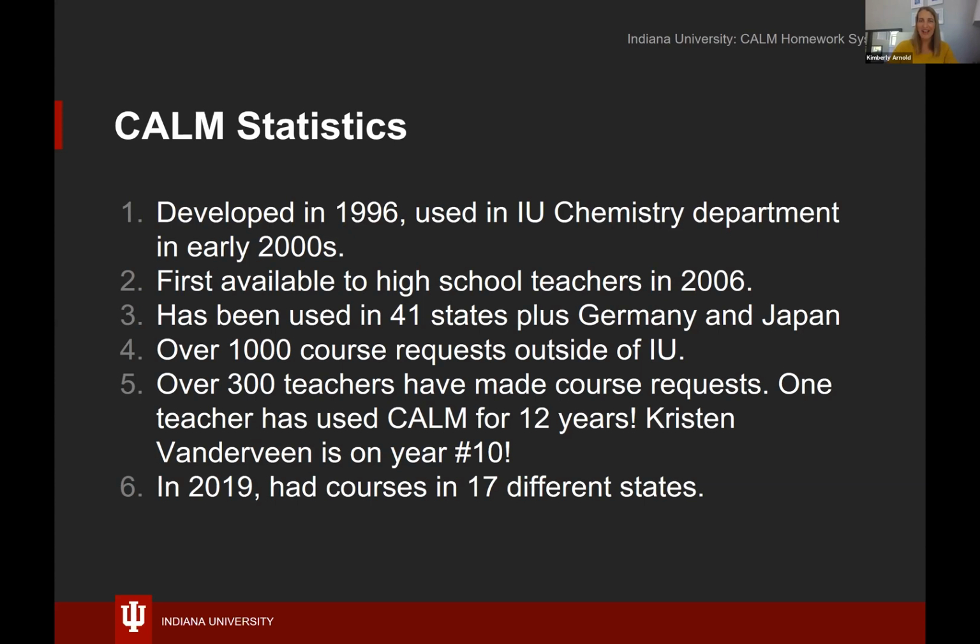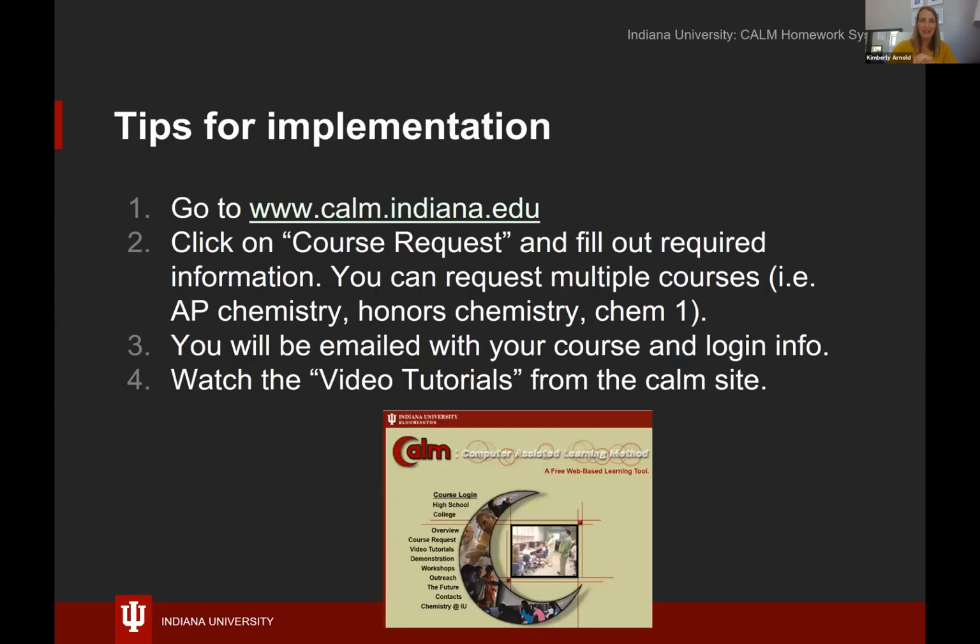Here you go. This is what you need to know. How do you get started? If this is getting you ready for it, go to calm.indiana.edu. That's the main page right here that you would see. And a couple down, you can see course requests. If you go there, you'd have to fill out a couple basic information pieces. They want to know your school email address. And I think Jeremy does a quick check to make sure that you exist at that school and that you're not just a student trying to sign up for a free account. So he does a little bit of a check there.